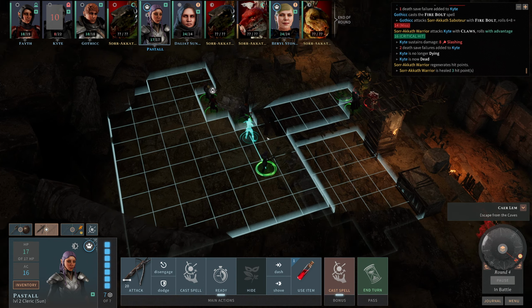Beryl. And they always seem to save against Pastel, but not Beryl. Wonder what that's all about. And that is a huge miss. Faith getting another sneak attack. And a crit to boot. 18 plus 4. Step to here. Cunning action. Hide.